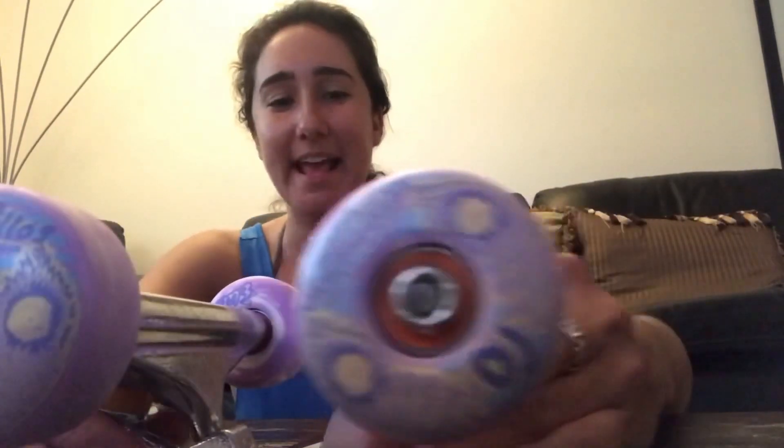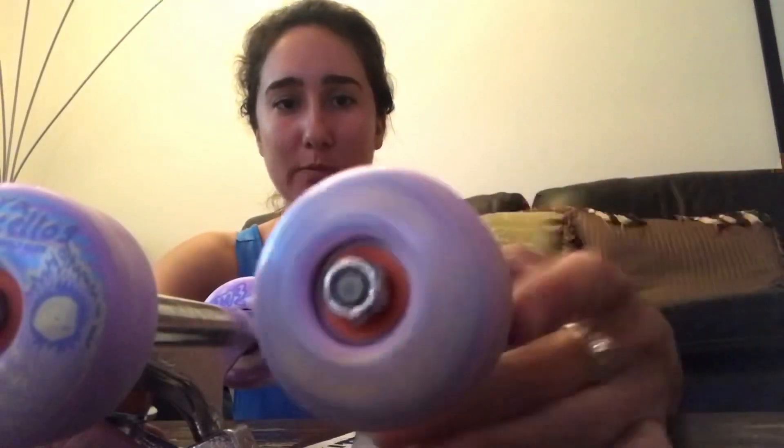So I got the trucks and wheels along with the bearings set up, and they're looking super sick. I love these wheels. Nora is an amazing ripper, and I'm excited to be sporting a fellow female's wheels and products. I thought you guys might like to see what I'm going to do - I'm going to be a little creative with the grip. Not super creative, but let's slow it down so I can show you what I'm going to do.